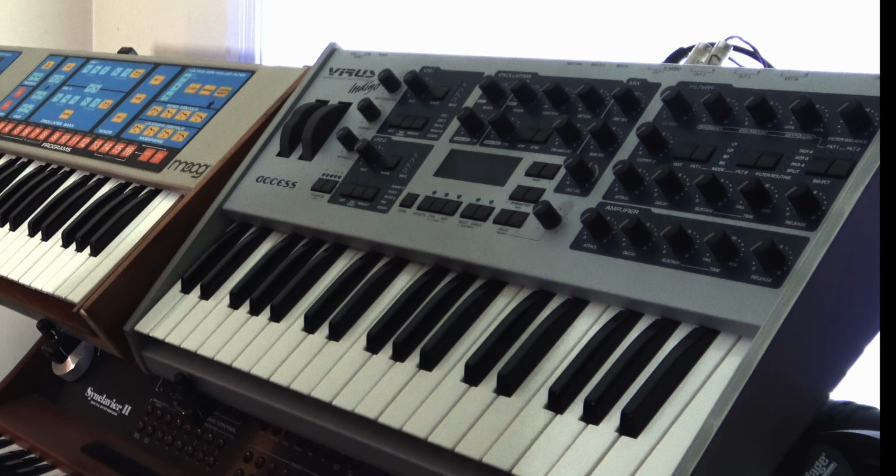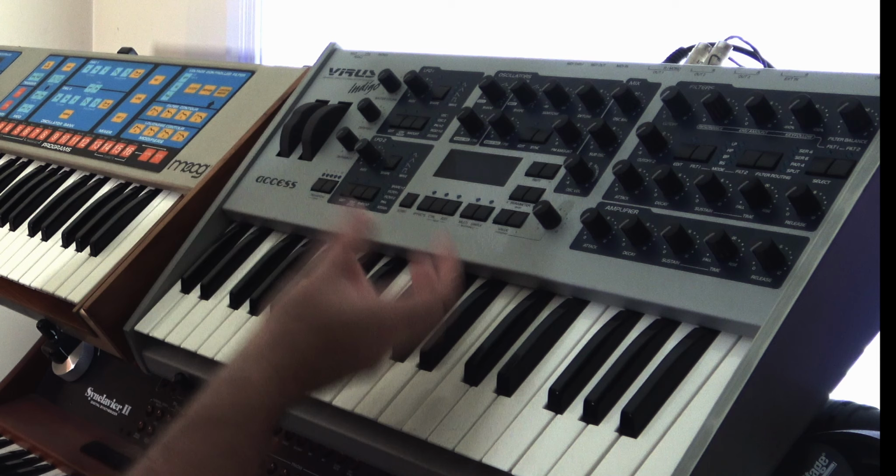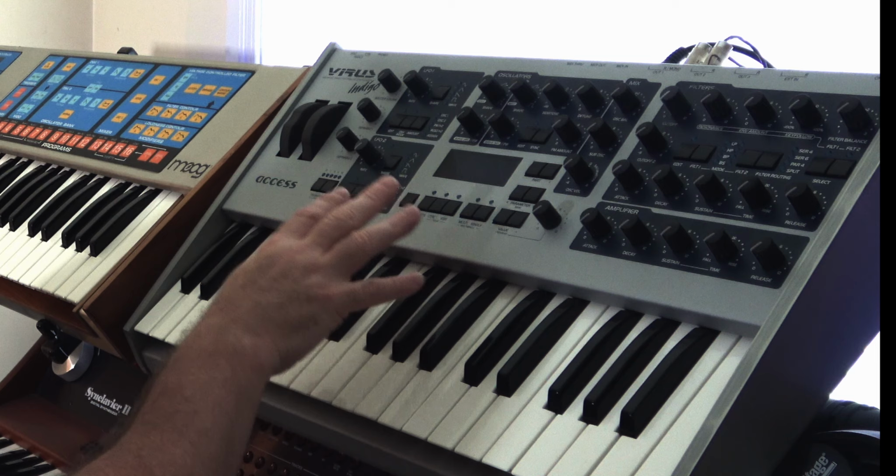Hello. So, I've had the Access Virus for quite a few years now. One of the big problems with the Virus is the display. Most of the Indigos over time, the displays will go really, really dim. Another thing with the Indigo is you've got a very textured front panel, and those front panels tend to collect a lot of dirt. So we're going to give that a clean.